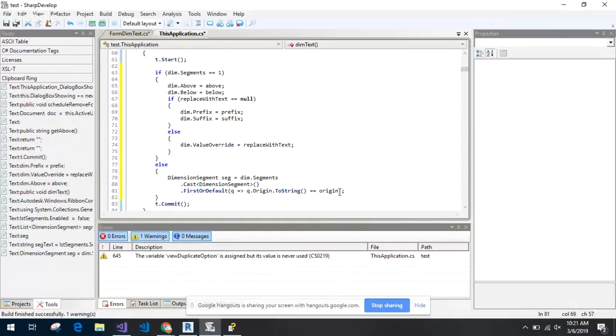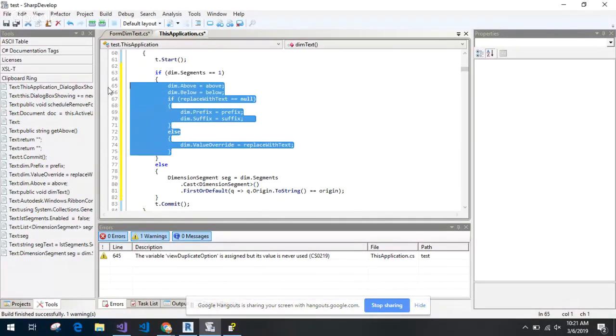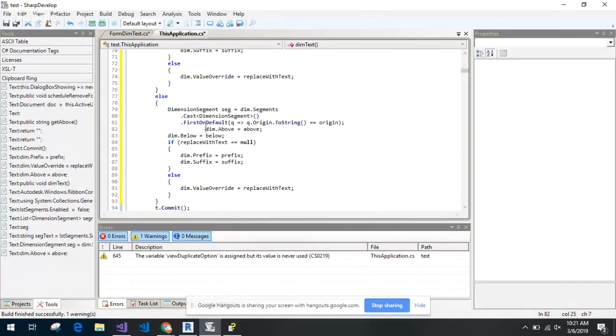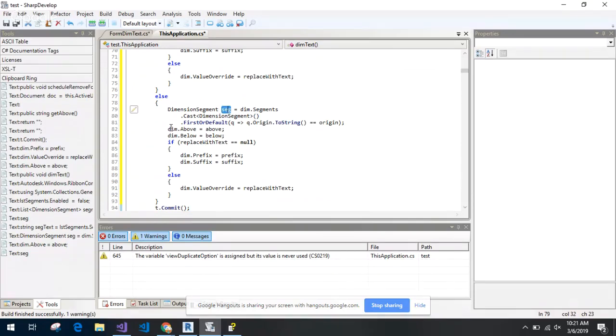It's the same code here, but instead of working on the dimension class, we're going to work on the dimension segment class. So we'll use this segment option, that segment, and segment. All right, so I think we've made some good progress.